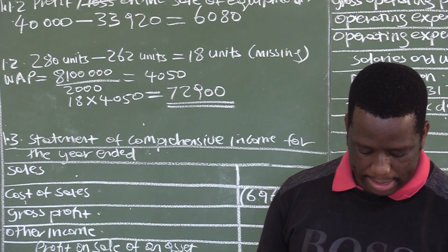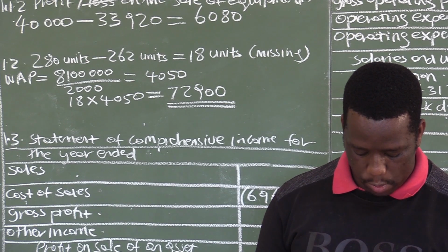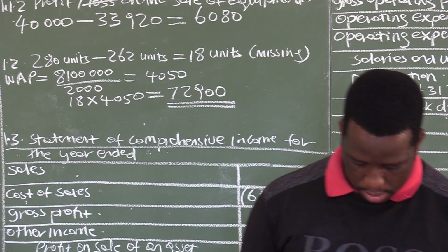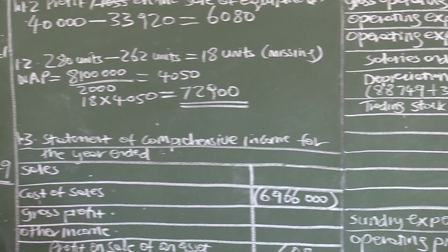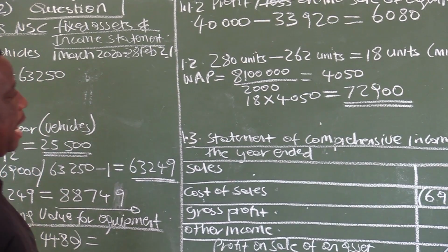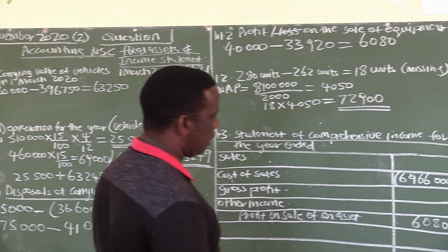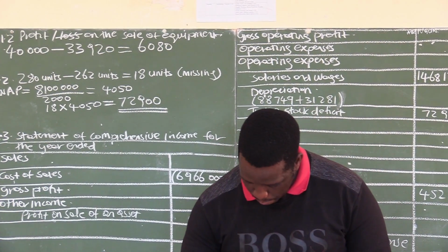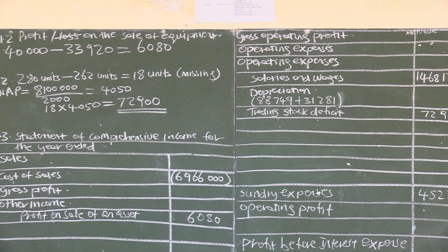1.3, prepare the statement of comprehensive income for the financial year ended 28 February 2021 for 43 marks. So we are now focusing strictly on this income statement. Remember, there are some amounts that we have calculated which have already been transferred to the income statement, and there are also other amounts already entered in the income statement in the answer sheet which were provided. So let us complete this income statement, following the order of the transactions.